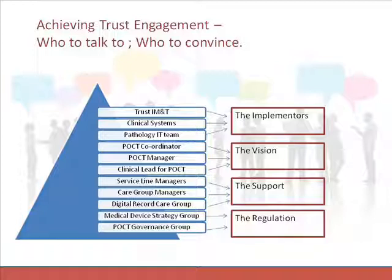Bringing all that together, now we've got a person in the centralized IM&T team who is a point of care project lead, who understands point of care where they never did before. They didn't know what your drive was, understanding the middleware, what it could deliver for you in terms of governance and quality. And then you've got the vision, obviously the point of care coordinator, horizon scanning, myself offering support as the point of care manager, and also the clinical leads.